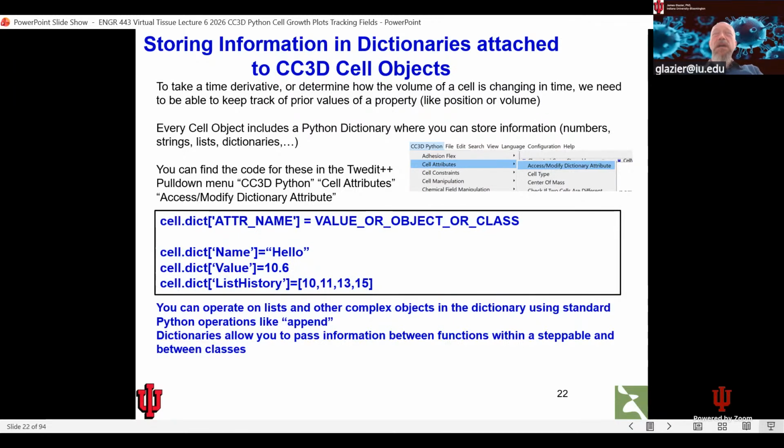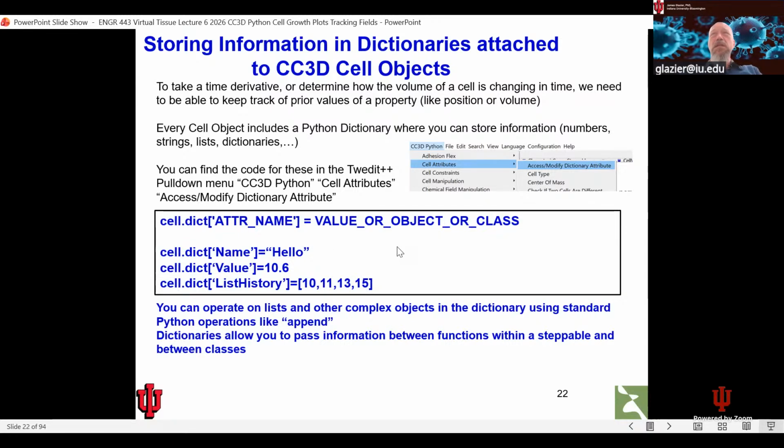And sometimes the syntax gets a little bit involved because the object name will be cell.dict quote key name. And so you'll have something like cell.dict quote key name dot append something or other, for example.